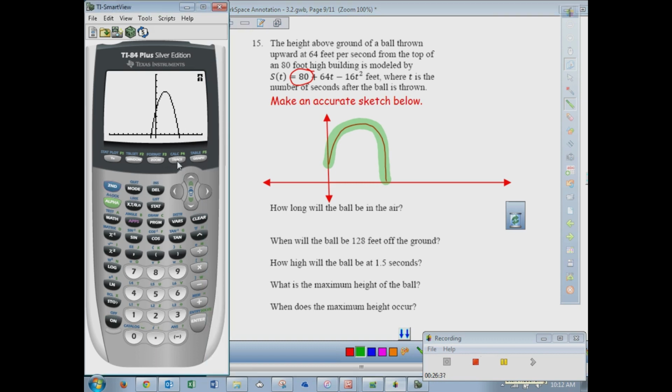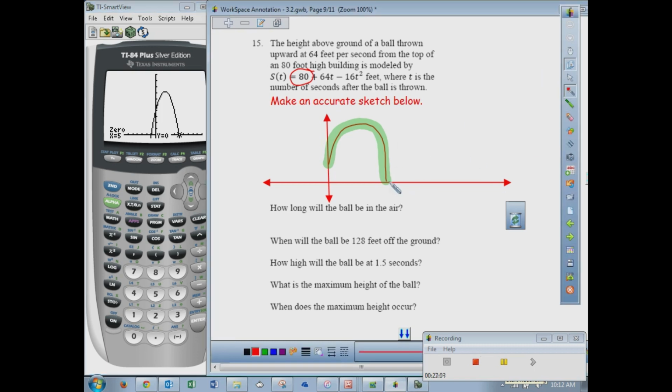So if we go to second calculate, it's been a while. If you find your x-intercepts, that is option 2 on your graphing calculator. And then you have to do the left bound and the right bound. What that means is please move your cursor somewhere to the left of that x-intercept. So the x-intercept is right where my arrow is. This is to the left of it, to the right of it. Come down a ways, guess, and it'll tell me at 5.0. So I'm going to put that on my sketch. That's why it's called an accurate sketch, 5. How long was it in the air then? What does that mean to us? 5, go back, read label, seconds.